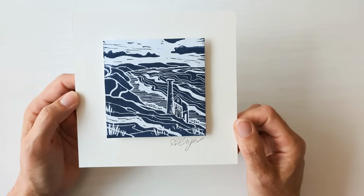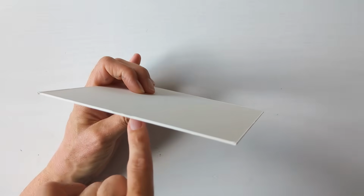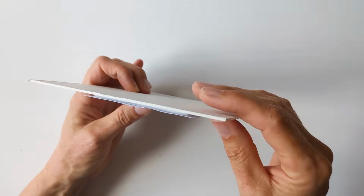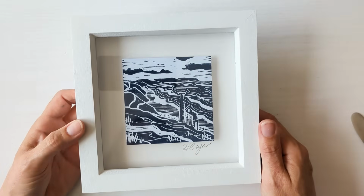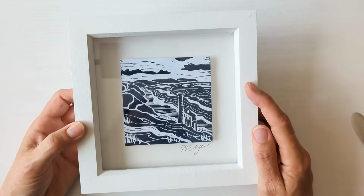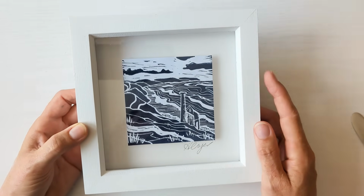So this is a lino cut print, which I made, and hopefully you can see it. But I've got it glued to a mount board backing and then the print. So I just about ran out of my old stuff, and Jackson's Art sells it in lots of different size sheets. And I sell these little framed prints on my craft market and at my art collective gallery.